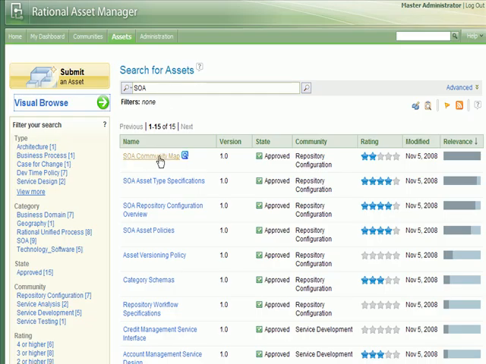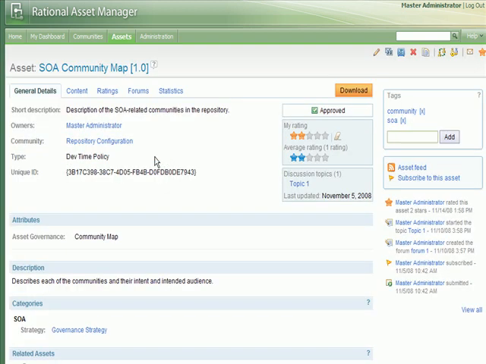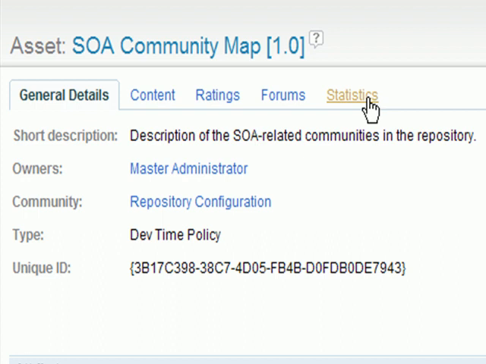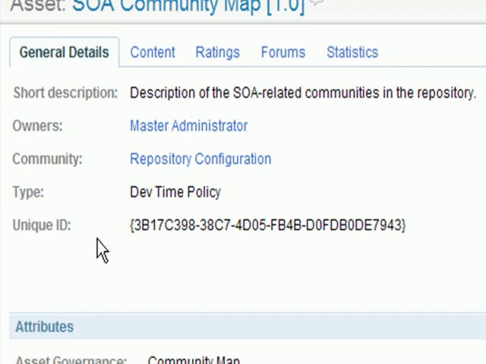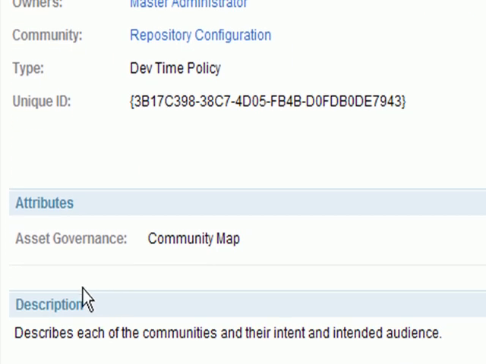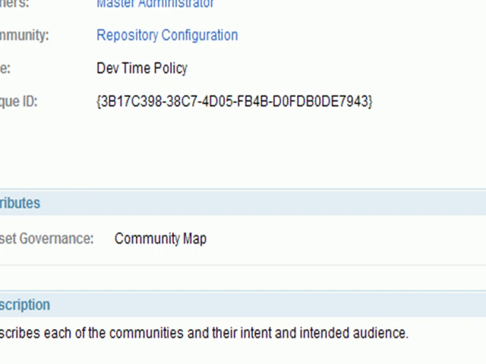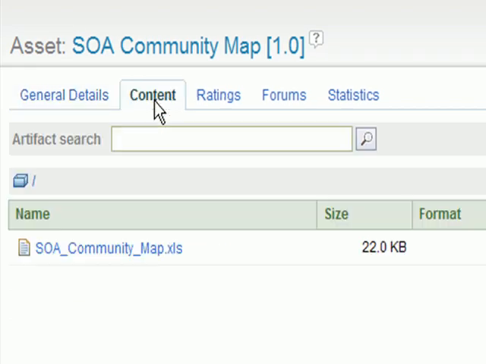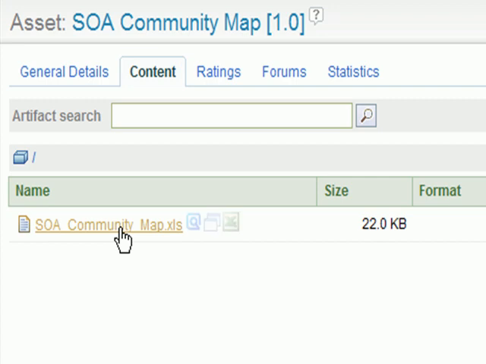In evaluating an asset, a user can dive into details, as I said earlier, about a particular asset. Here we see a details page that's divided into various sections. From the main section, you can view a summary of the asset, including a description, its attributes, what category it's associated with, and whether or not it has related assets. You can also view the contents of the asset. So every artifact making up the asset is listed, and from there you can launch viewers or browsers for the various artifacts that make up the asset.